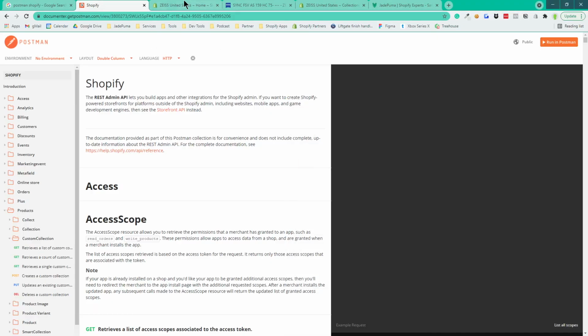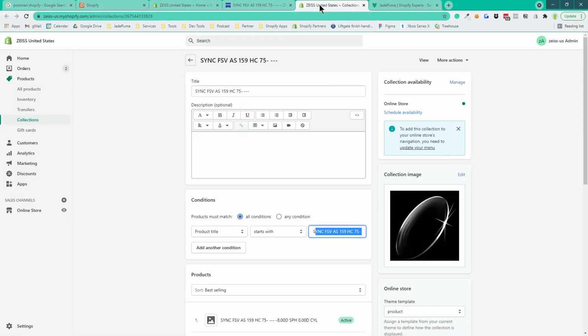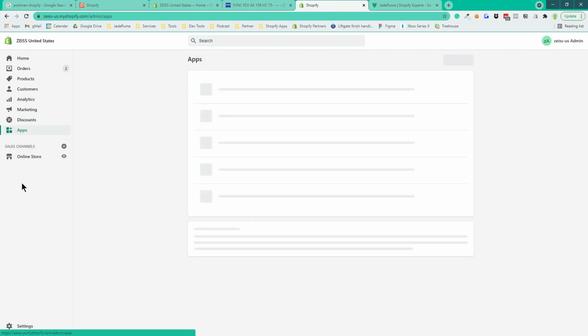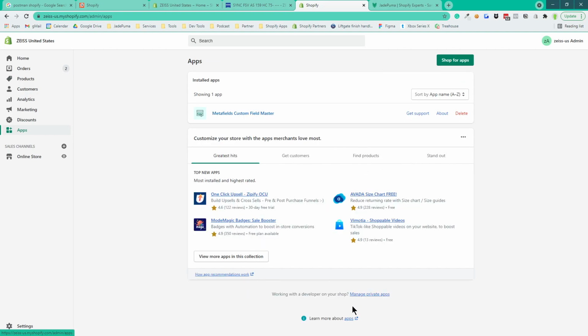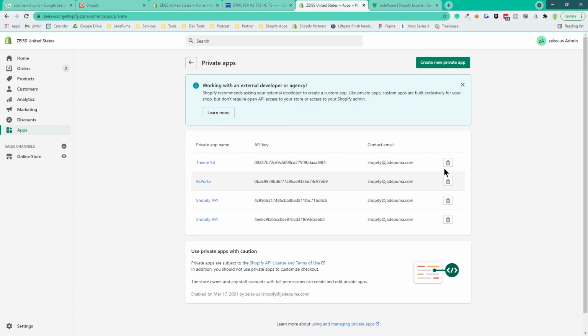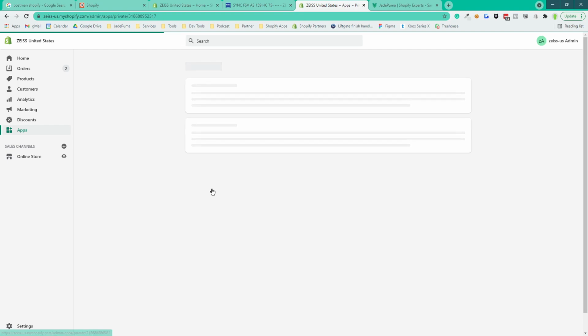So what I did is I went into my Shopify admin for that store, went to apps, went to manage private apps, and created a private app. I think it's this one right here for that instance, and that's where I got the key and password, and added those in to Postman. So you got to create a private app, and the private app that I created, I had to give it the right permissions. So this private app, I gave permissions for products, which also gives permissions for creating of collections.